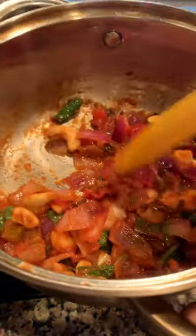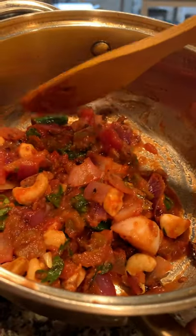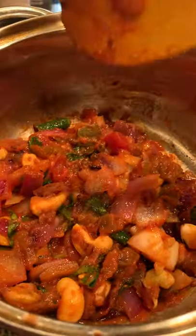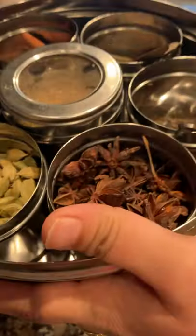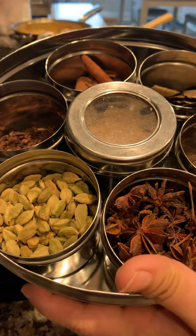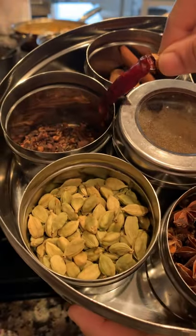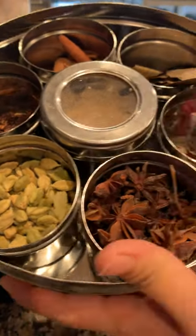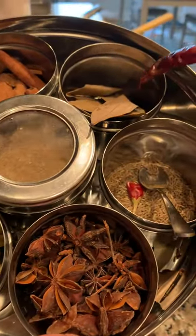And this mixture, I have sauteed onions, tomato, some spices, chilies and everything, green pepper. I have sauteed this and I'm gonna grind this. I added these spices. This is red chili. Cinnamon, garlic, cardamom, anise, cumin seeds, biryani leaves, bay leaf.